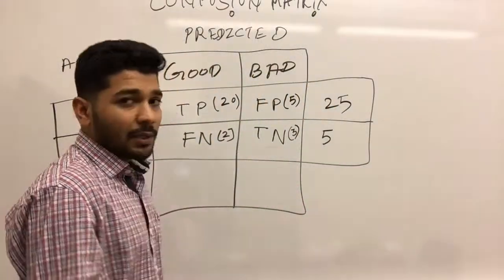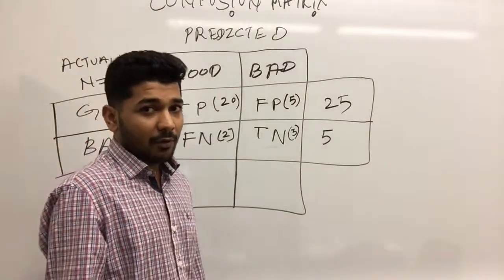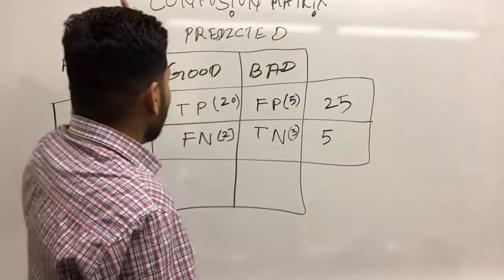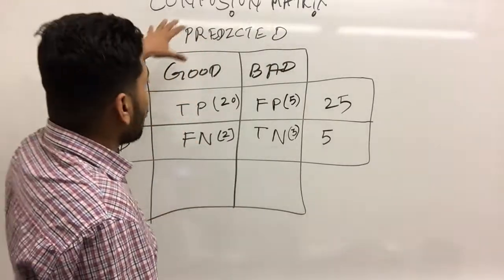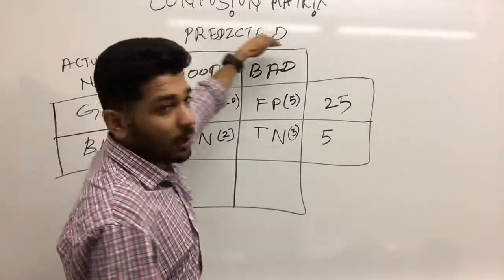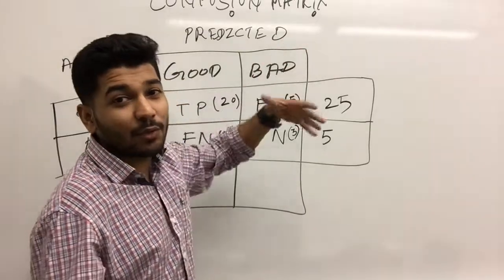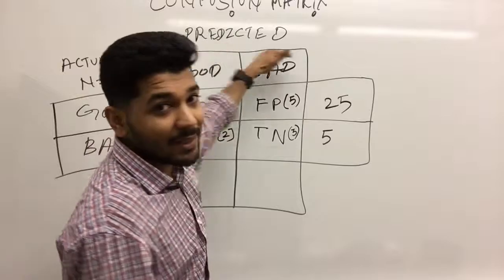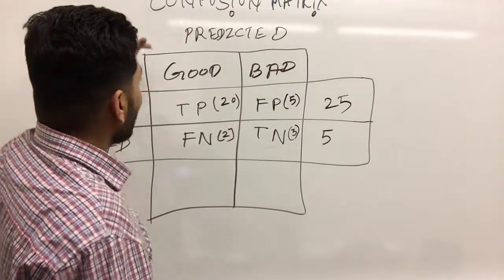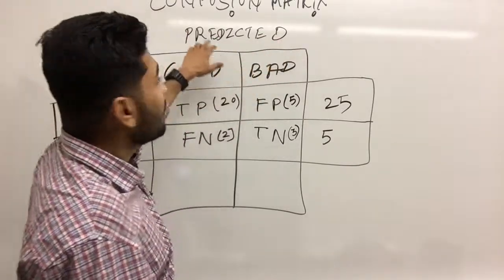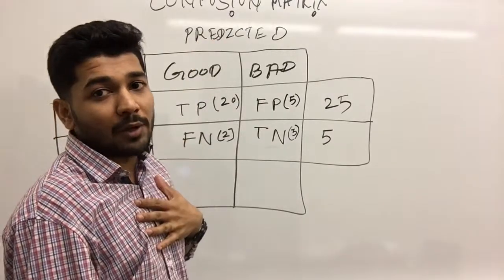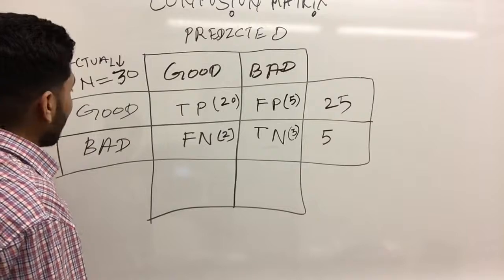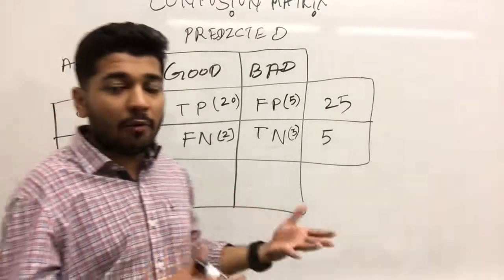So the first thing to understand about confusion matrix is it consists of two axes. People generally get confused about this. The one axis, which I would call the y-axis because it's easy to relate to the actual coordinate system, the x-axis and the y-axis. So the x-axis would be the predicted class which our model will predict. The actual class would be the y-axis which is already given.